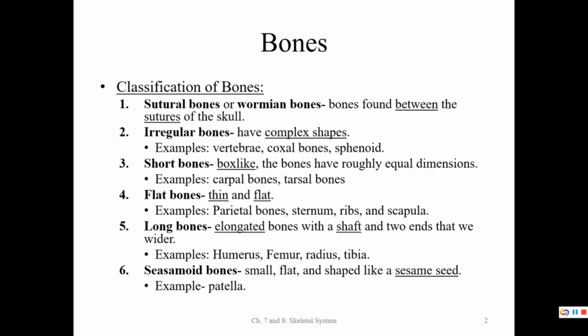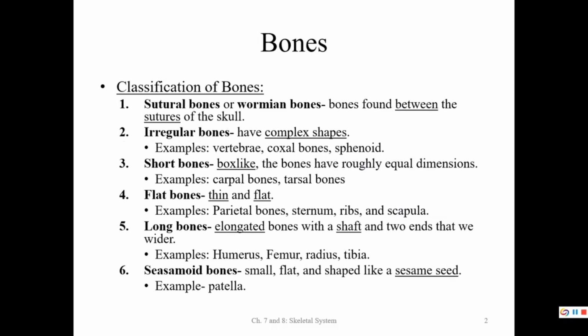Now, as we start off with bones, we're not going to really get into the bones just yet. We're going to talk about some of the descriptions of bones. One of the things on the test that I will ask you on some of these is examples. Now, the sutural bones or worm bones, sadly, the skull I have doesn't have a sutural bone, and I don't have a picture that shows these in these notes. I do in my lecture notes, so we'll see these in the lecture. I'll go into more detail there, so I don't really worry about it in the lab as much. I just talk about that they exist. These are found between the sutures of the skull.